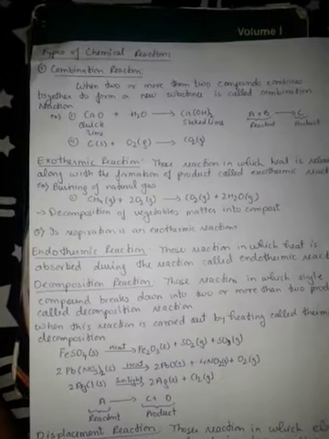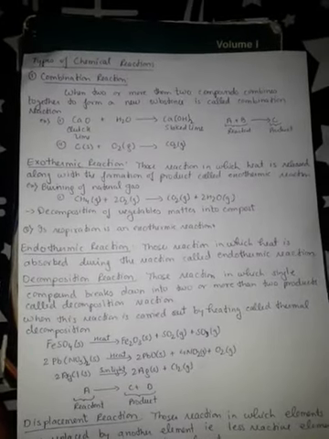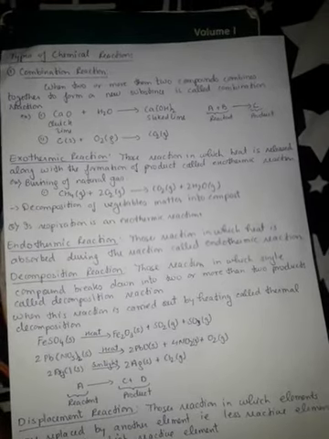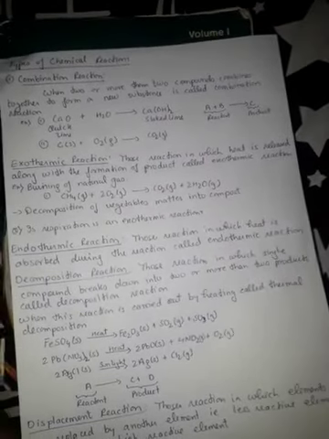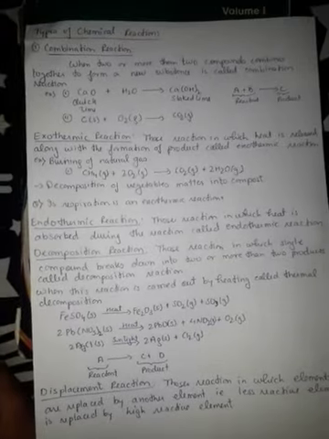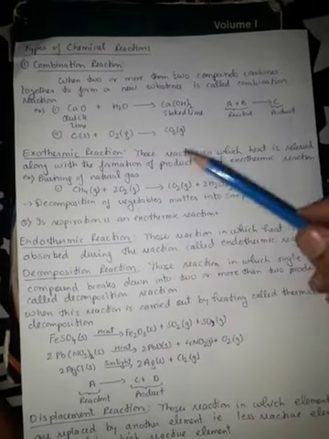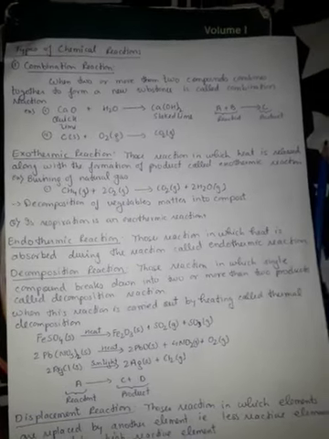Now the reaction takes place in presence of heat or when heat is evolved. So for example, sometimes you mix the calcium oxide in water, so you will find that heat is evolved. So when heat is evolved and when heat is absorbed, these processes undergo exothermic and endothermic reaction. So next, let's study what is exothermic reaction. Exothermic reactions are those reactions in which heat is released along with the formation of product. That means product is also formed and heat is also evolved.